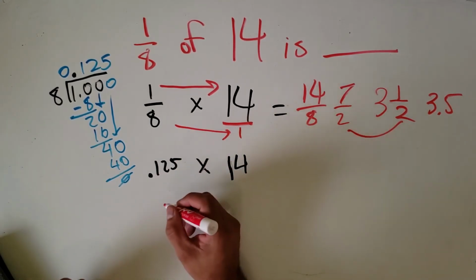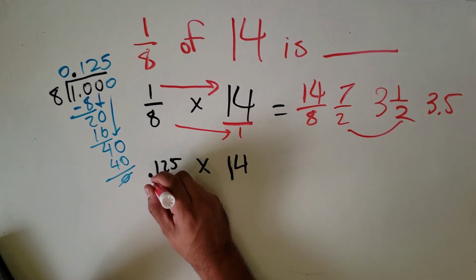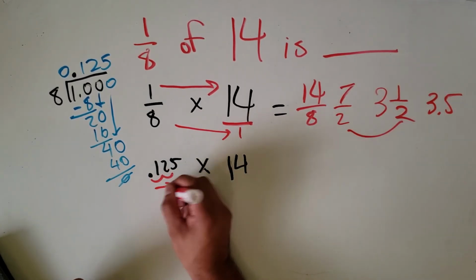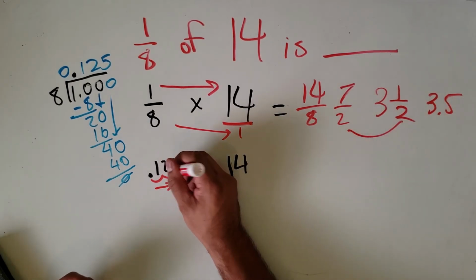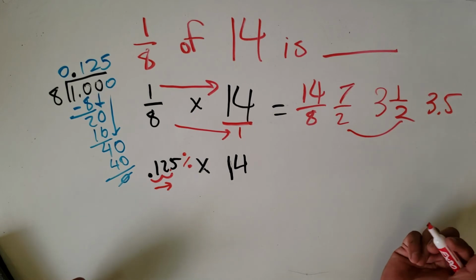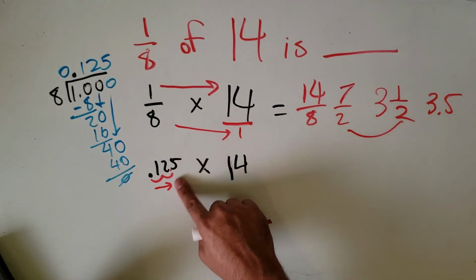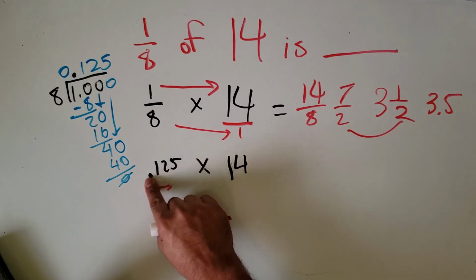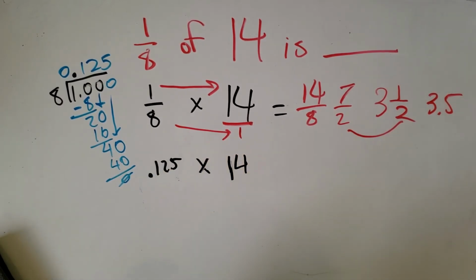Remember, it's butt cheeks, okay? So you have to move it twice. You have 2 butt cheeks, not just one. So you have 2 butt cheeks like that, you move it that way, and you get 12.5%. Okay? But since we're not doing percent, we're just doing decimals, we don't even need to do that. That was just a little quick quiz to see your knowledge. Okay? Alright, so we're there.